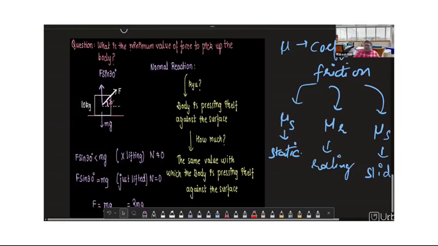So the block is placed on the table, on the surface, and a pulling force is applied diagonally. We need to find the components of it. We are breaking it down into two components, f sine theta and f cos theta. The vertex at which theta is inclined is always taken as cos theta, and the other is always taken as sine theta. No choice. So cos should be taken into context first, and then relatively you can find the sine theta.